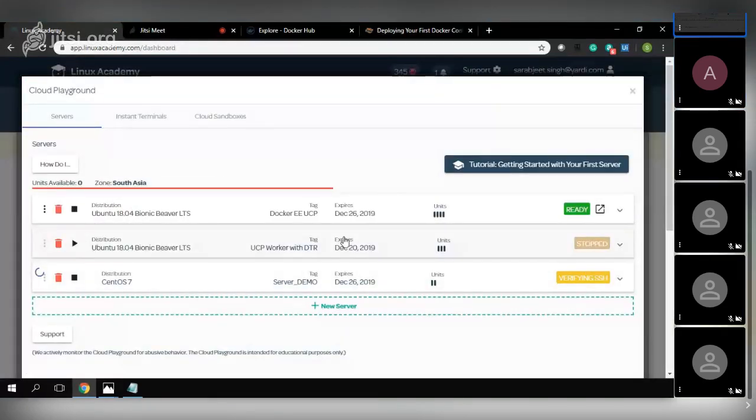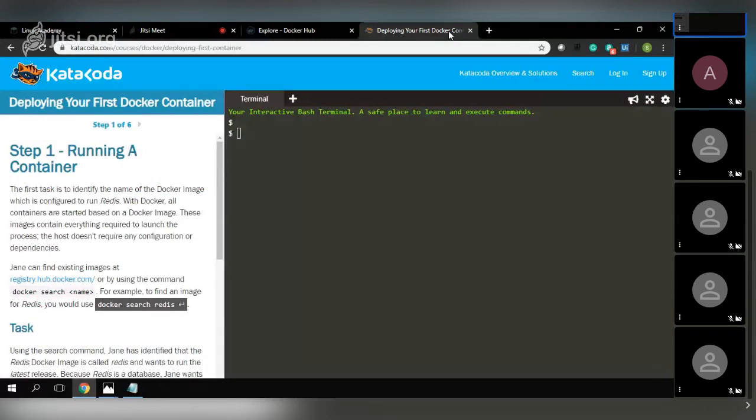This is the website where you can run your Docker commands already, meaning you don't have to install Docker. It is already installed on the instance when you create it. When you click on start scenario, it will create a terminal. Here I can run the Docker commands.